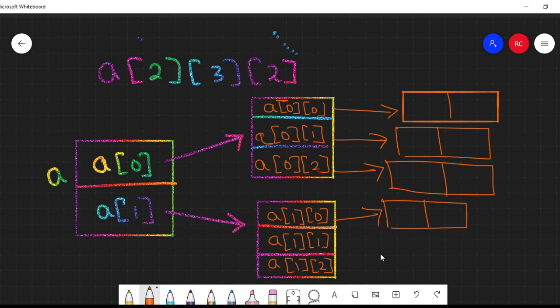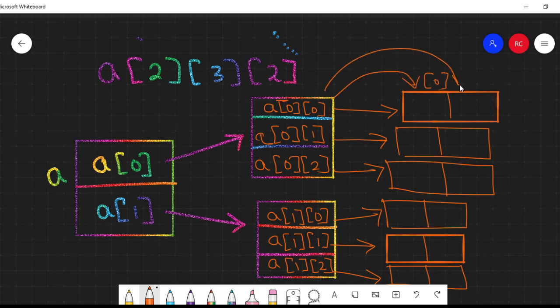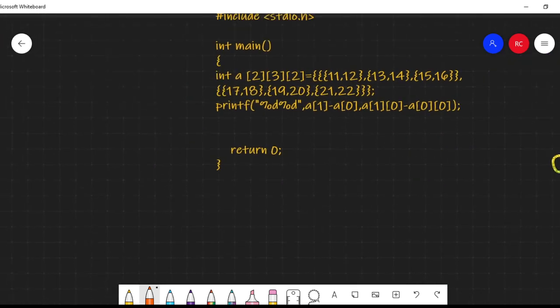So I'll just point it out very quickly. If you take a look at this, this is array of 0 of 0 of 0. Then this is array of 0 of 0 of 1 and so on. So this is how you got 12 elements in total. This is the representation of a three-dimensional array. Now what are we supposed to calculate? Let's take a look at the question.